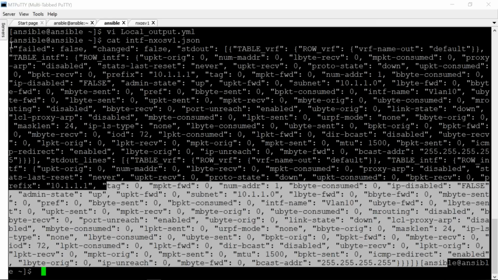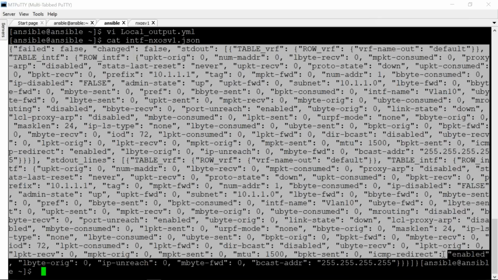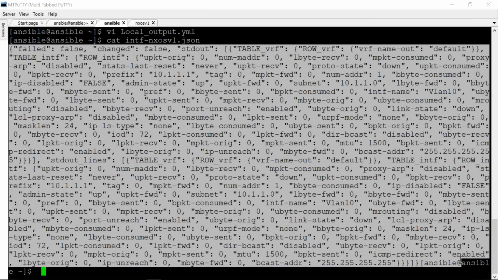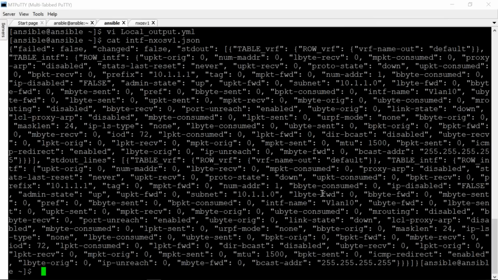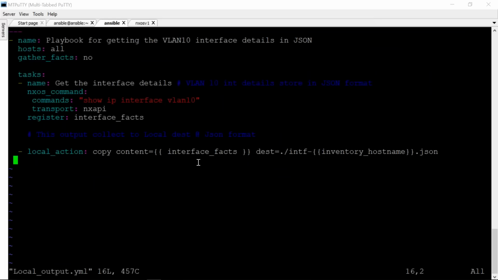But again, this particular format is not that helpful while we are reading this, because this is not in a certain structure. Obviously, if I copy this and try to convert this output in other formats, it's okay. But this is still not in a way that we can read it. So that's why we are going to convert this JSON format to another format as well. So let's just stop here, with the JSON and the export that we have done for this particular task.